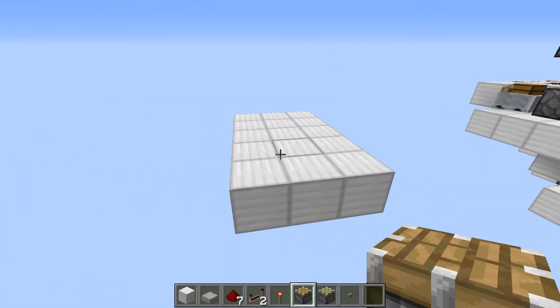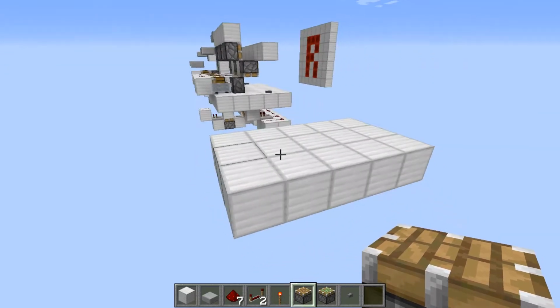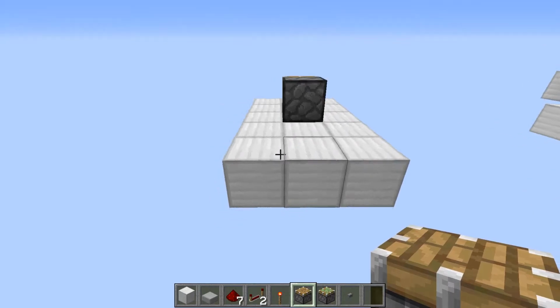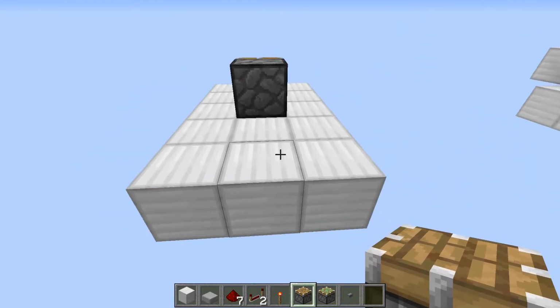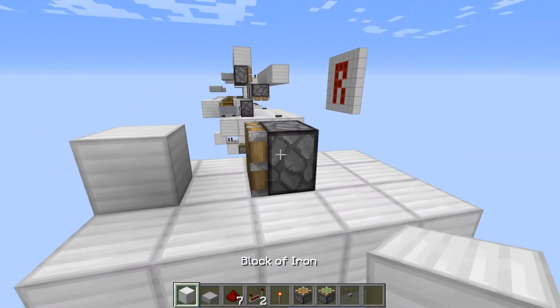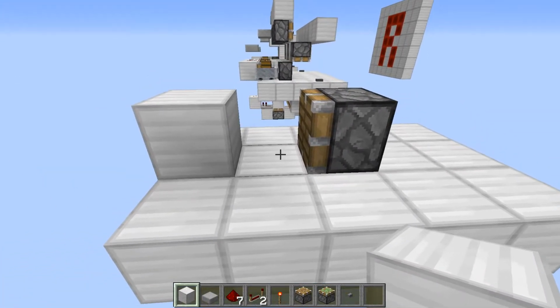Alright guys, what you're going to need to start this tutorial is a 3x5 area. We're going to get started by placing a normal piston right smack dab in the middle, backwards from the front. So this is the front right here. Place it facing backwards, and then place a block up right there so it has a place to push up against to. The minecart will be sitting right there.